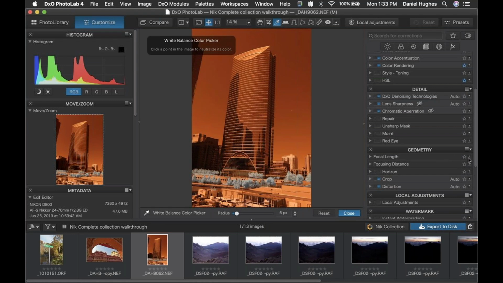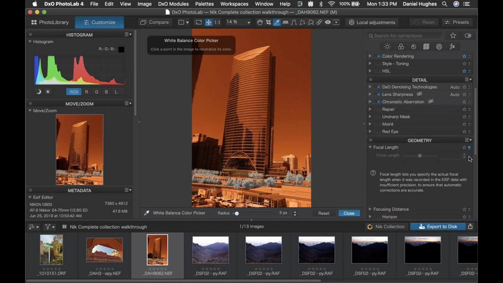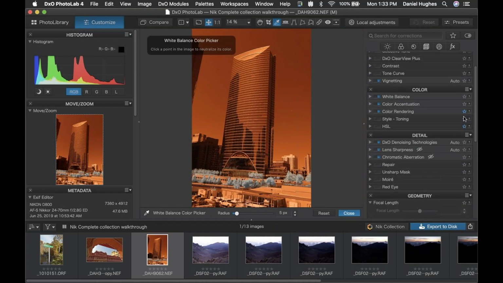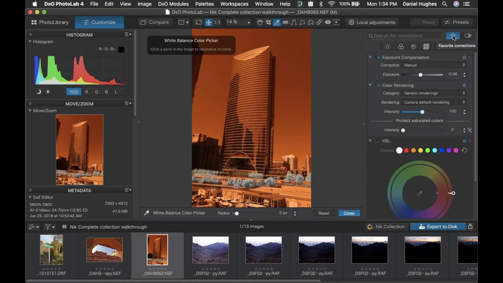And then even better than that in my mind, which we have to finish the favorites, but every one of these different tools has a little help section. I'll click back on that in a second because I want to talk a little bit about it. But anyways, any of the tools where we've clicked on that little star, now when I click on the favorite button, it is only going to show us the favorite corrections.